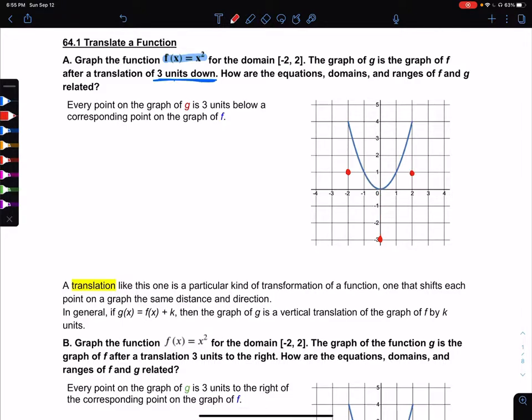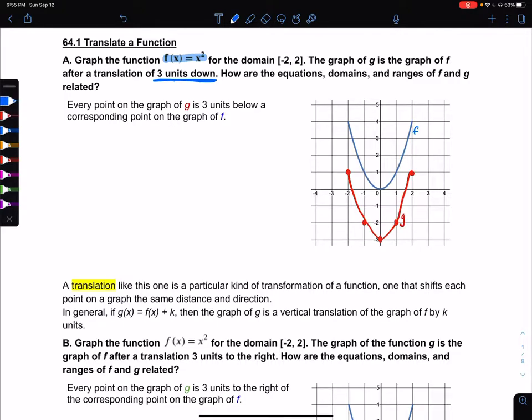So this one here would shift down 3 units, and so on. I'll just draw a quick little sketch of what that would look like. You'd have a point here and here. And any of these points, even the ones that aren't exactly on the corner of a grid, will go down 3 units. So that would drop down 1, 2, 3, and that would be somewhere here. But the point is, your graph is going to keep the same shape and will look something like this. So this was f in blue, and now this translation down represents function g.